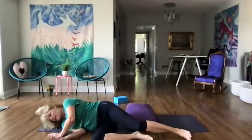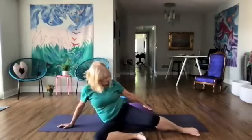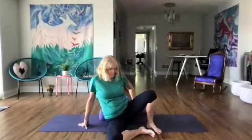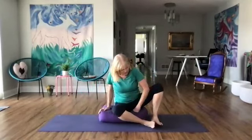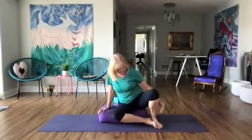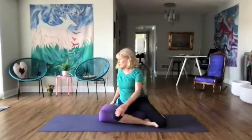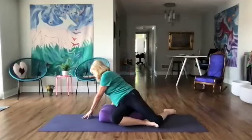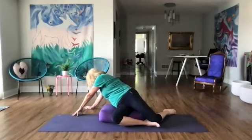And we're using our hands to press ourselves up. And we're going to sit on our bolster. And let's do our pretzel pose. So we're going to take our right leg in front of us, left leg behind, and an easy spinal twist. You can let the left hip lift up and just breathe and feel that length and circulation in your body.